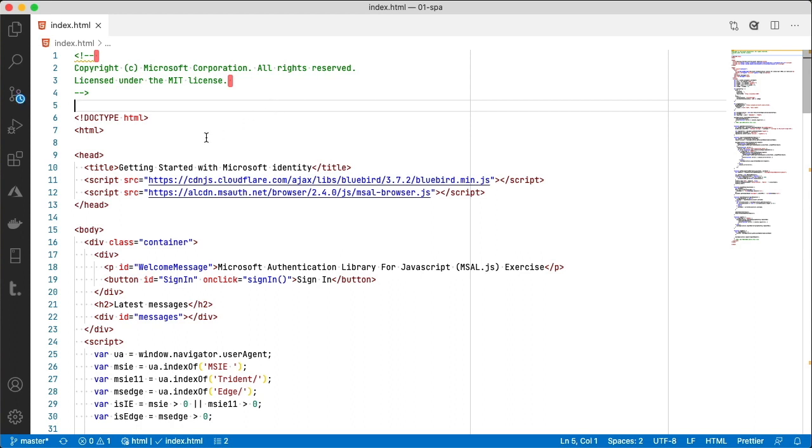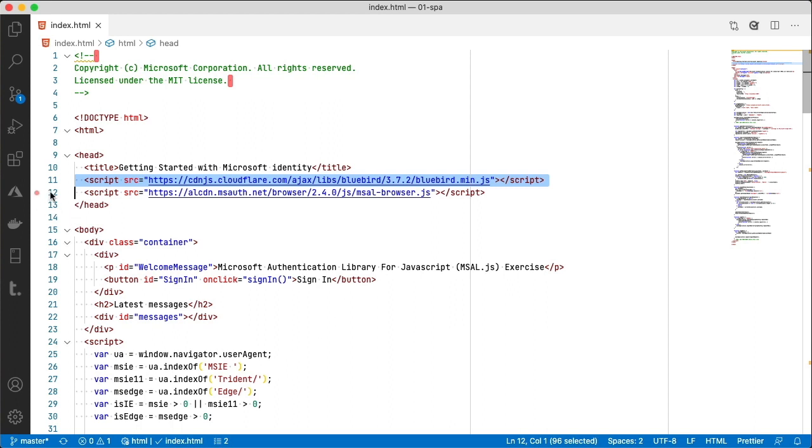On my web application, let's take a look at a few things that we've done. I first added a reference to the Bluebird library, which is a very popular Promise implementation. This is great to use for browsers that don't have a version of JavaScript that supports promises, which are useful for making asynchronous requests. So I've added that here to make my life a little bit easier.